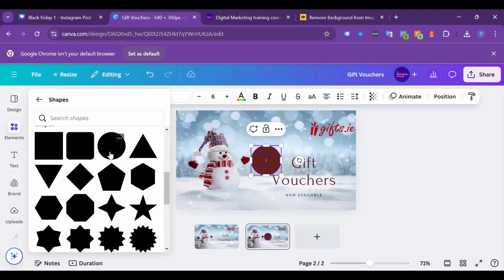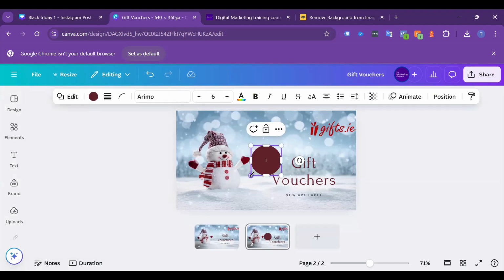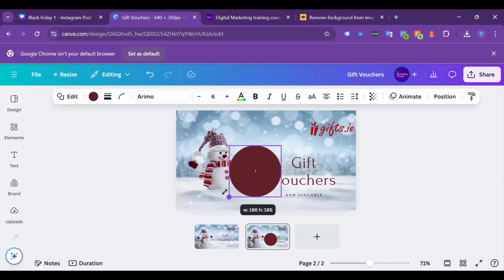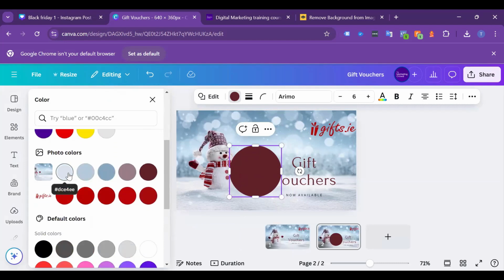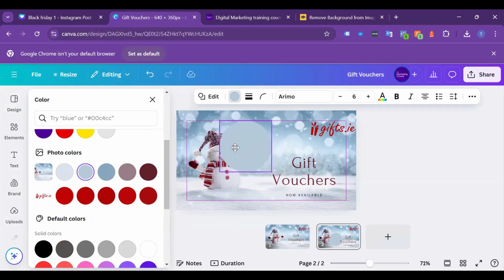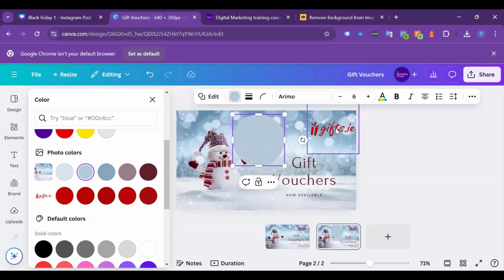So I'm going to choose a circle. Now they chose that color, but I could change that color to any color I want. And I'm going to choose a color from the photo. Now, actually, I've changed my mind as well because these things happen. I now want the text to match the color of my logo.